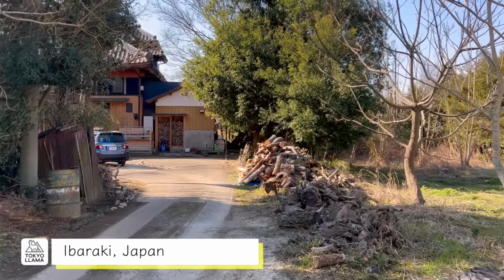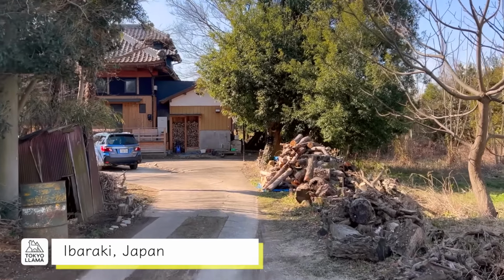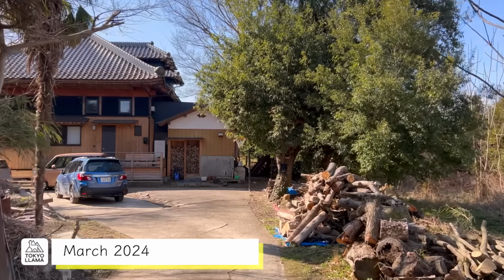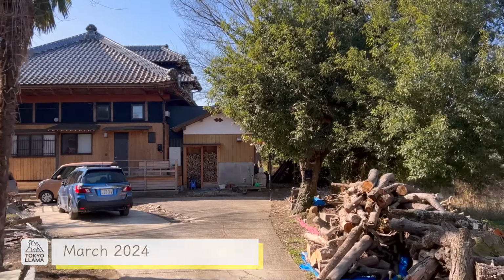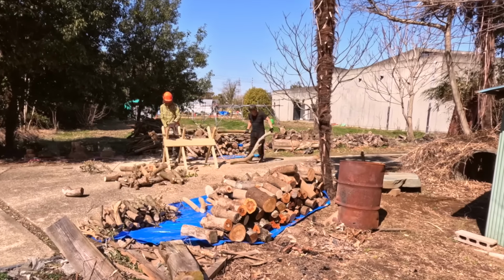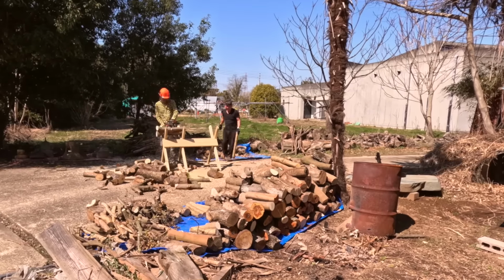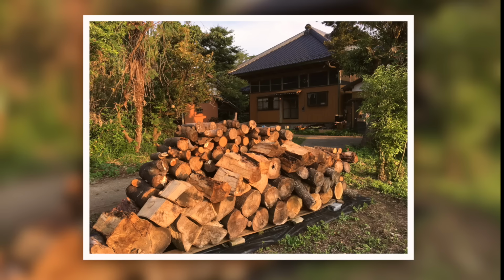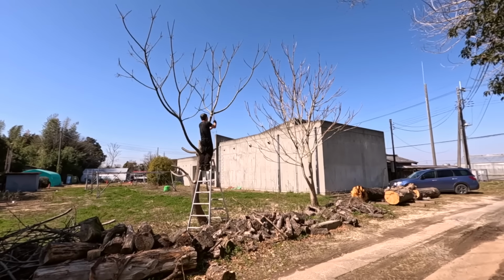Hi guys, we've been wanting to clean up the entrance to our house for quite a while. So taking a break from some of the projects inside the house, last month I started cleaning up some of the logs on the side of our driveway. Some of it is wood we've received recently to use as firewood, but other wood is logs from when we first bought the house that rotted before we managed to split it.